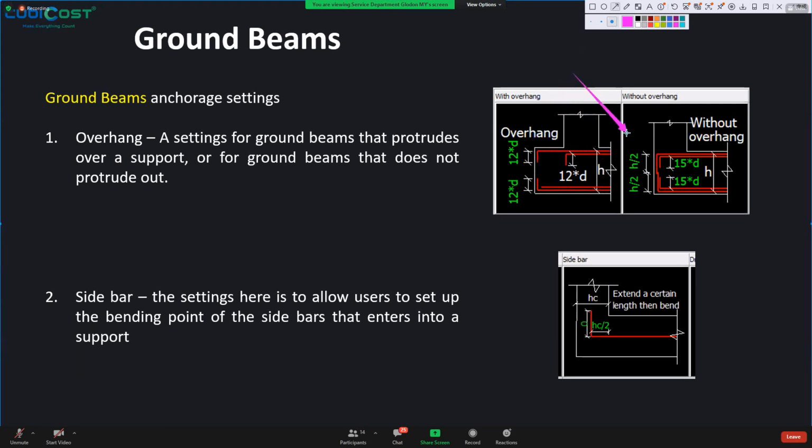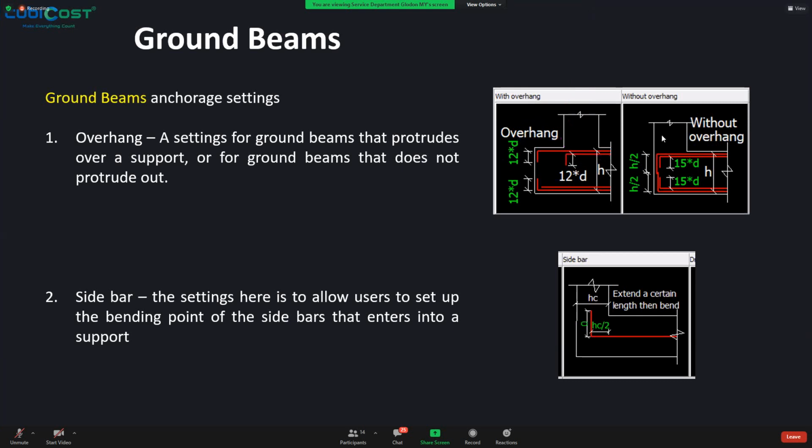Then after that we have the secondary one. The primary reinforcement will go all the way towards the end. For the secondary reinforcement from the top, it will stop at the support. It will stop at these two supports, right? That's why you can see the reinforcement goes here, and then bends downwards by 12 diameter. So this is called overhang.